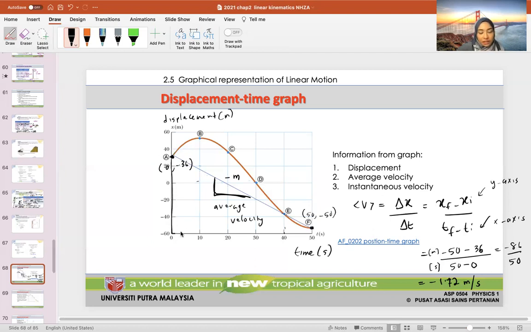So kalau kita nak kira gradient yang sebenar-benarnya kat sini lah kan. Tapi kalau saya kira gradient yang kecil ni pun, it will give me the same answer because it's a straight line. So gradient kecil versus gradient besar akan bagi saya jawapan yang sama. That is why when I find using the values over here, it's the same as finding the values over here. This is for average velocity specifically.